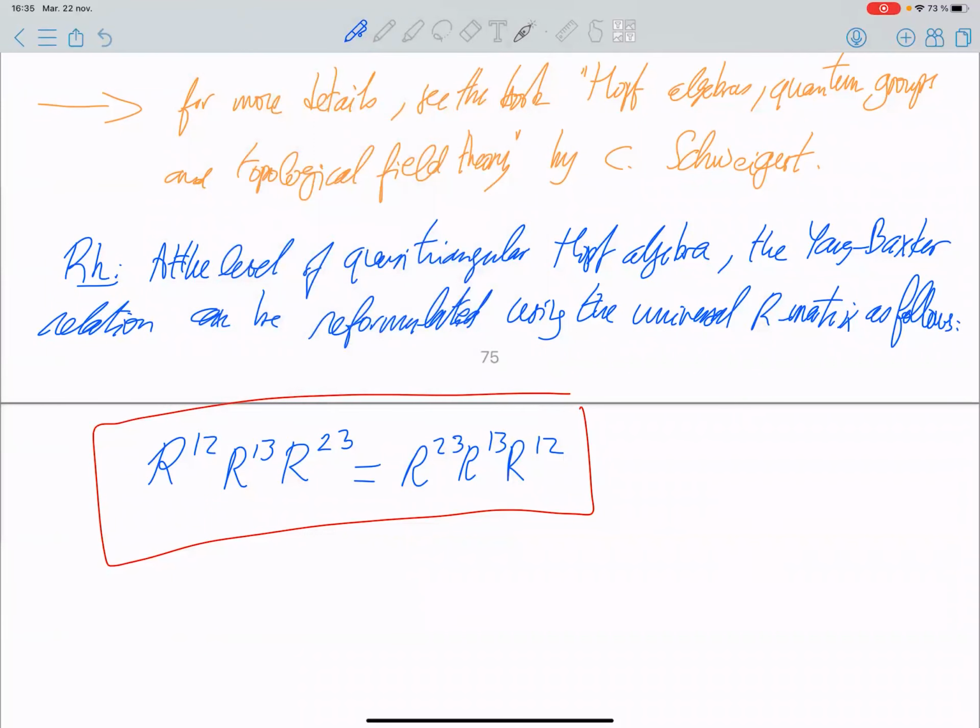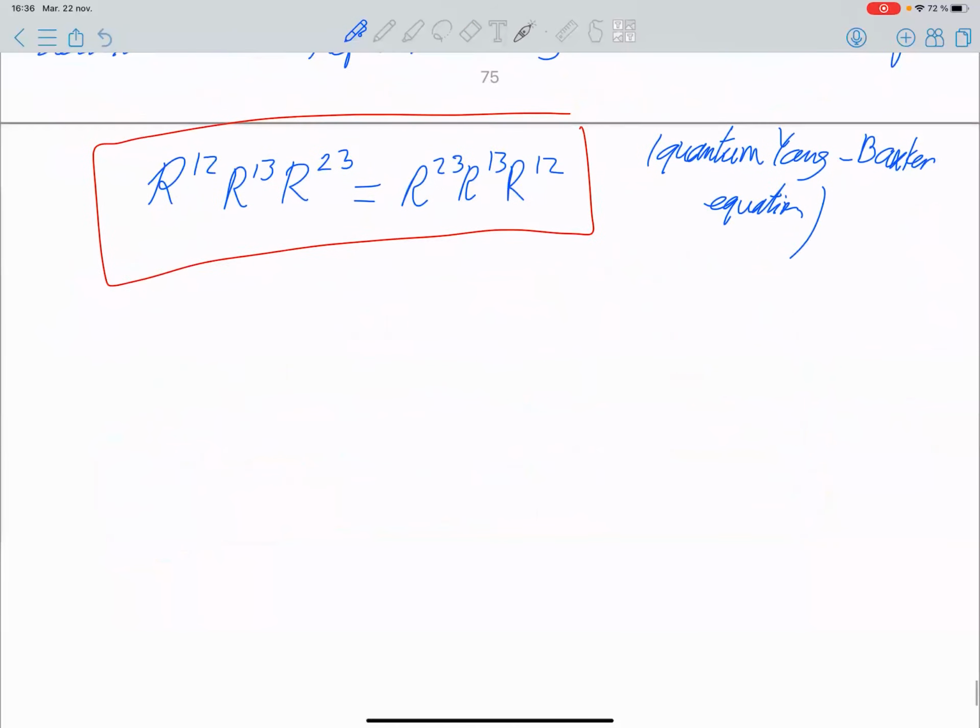Because Hopf algebras are sometimes called quantum groups. In fact, the Yang-Baxter relation in general, the fusion category, tensor category, can be seen as quantum symmetry, representation of quantum symmetry. Anyway, this is usually called like that in the literature. Okay. So I don't provide too much details about that.